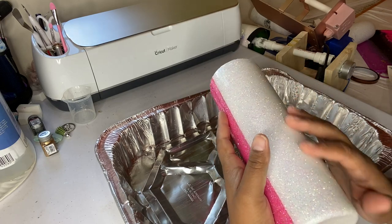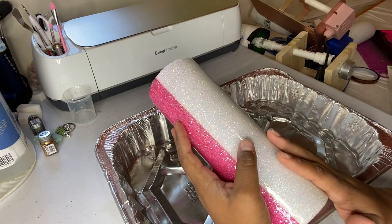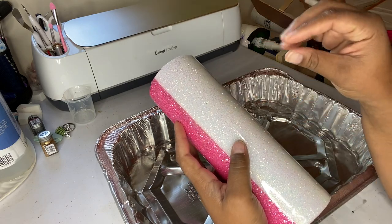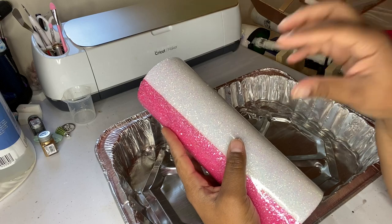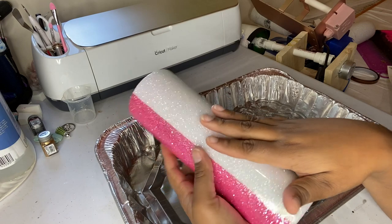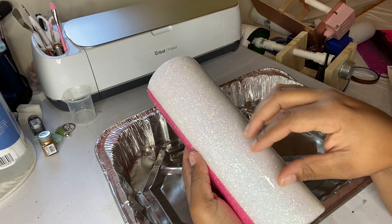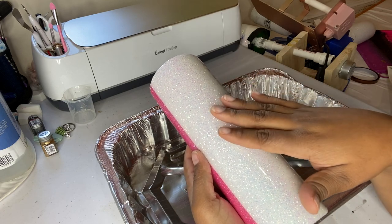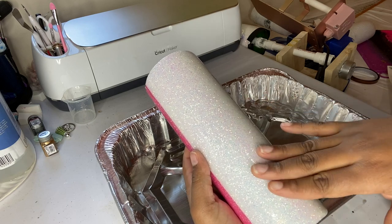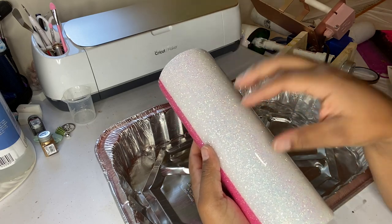It is a little lumpy, but I'm not going to sand it because I'm going to be putting water slide over this. And if you sand and then put on water slide and there's clear parts, when you epoxy over it, the part that you sand is going to be matte. So when you epoxy over it, the epoxy makes the sanded parts glossy again. But since you put water slide over your sanded parts, the water slide covering up the sanded areas is not going to be exposed to epoxy. Therefore, you're going to be able to tell where you sanded it. So you're going to have a shiny spot, and then where your decal is, it's going to be matte.